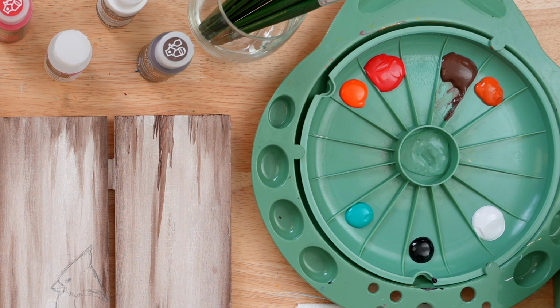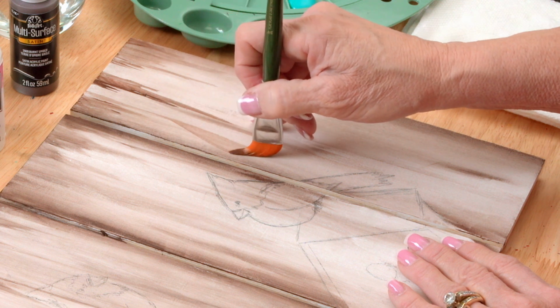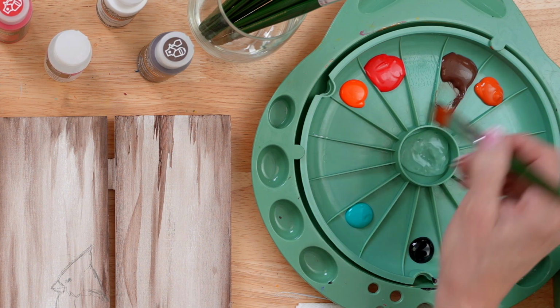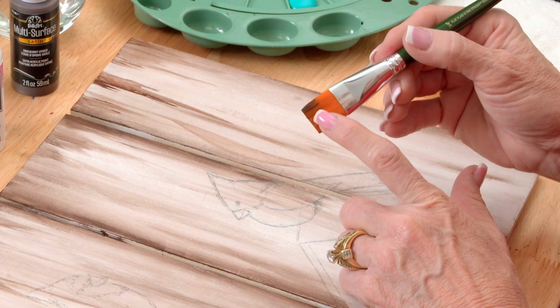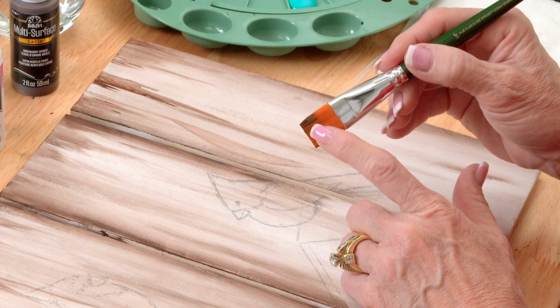All right, and I can do the same thing down here, but what I want to do is get my knot in here. So I'm going to come from one of those. I'm going to lay to the side the chisel. Remember, that's the chisel. Let's get more medium and more burnt umber. Okay, see it's heavier. The rest of it, this is where people make a mistake. They make the brown go all the way across. I want the heavier brown on the side and floating medium on the rest.